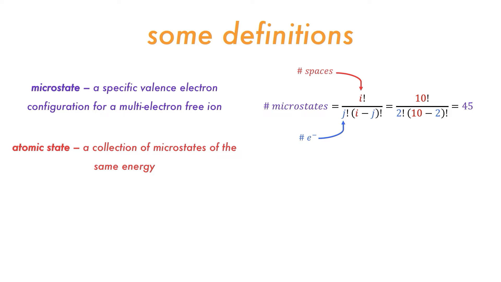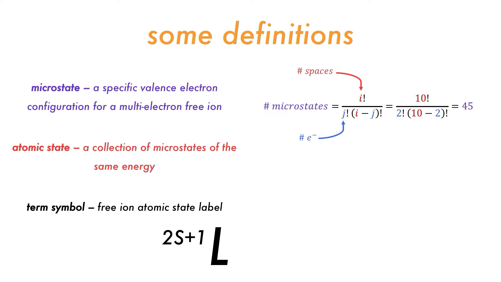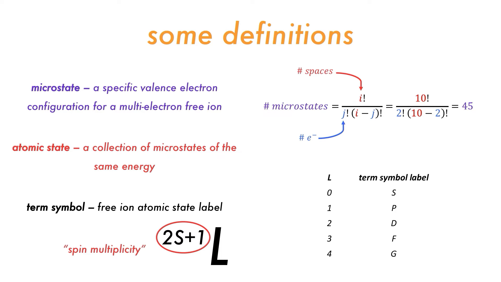Next are atomic states, which are a collection of microstates with the same energy. Going back to Boltzmann entropy indicates that more states give a more stable system. The term symbol is a shorthand way to describe the electron configuration in the molecular orbital diagram. We need to come up with the term symbol for the free ion before we impose octahedral symmetry. There will be two components: spin multiplicity, where S is the number of unpaired electrons, and L, which describes the total orbital angular momentum.